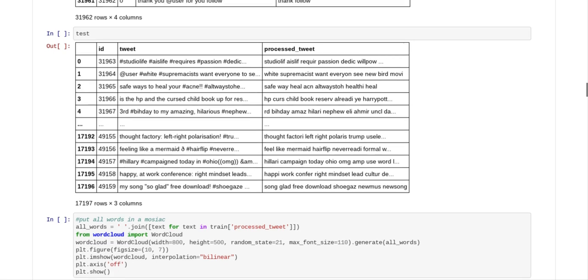Now, one thing I don't like is over here, they take off the hashtags, and they take off part of the word. And that's something that I really don't like. I tried really hard to get rid of that, but I just couldn't seem to get rid of it.